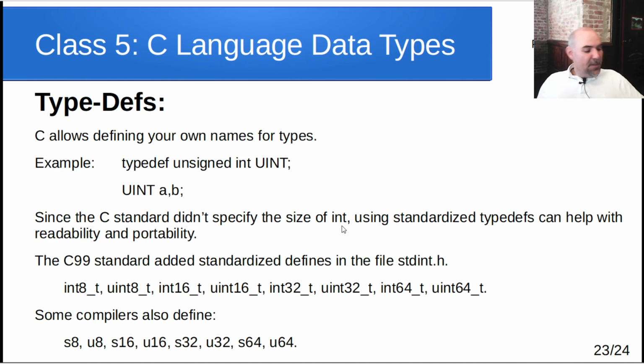Okay, the last thing here, and I said we'd mention this later on when we talked about this earlier, is C allows you to define your own names for types. In other words, there's this mechanism called a typedef. It's different than pound define in that we're saying, hey, I want to define this type as this other name.